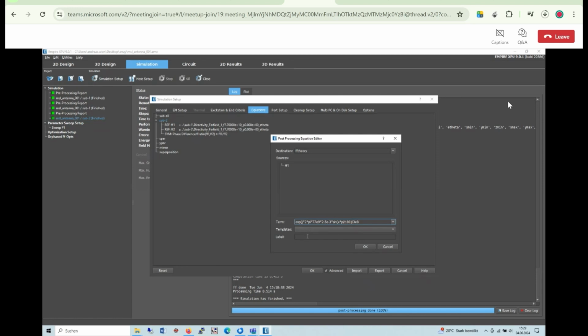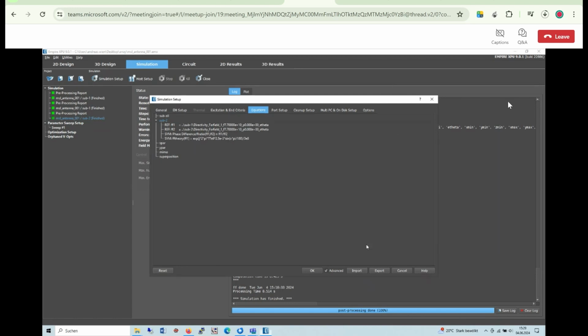So it's just a formula for the theory curve. I hope I did everything right. J 2 pi 77E9 2.5E-3 sine x times pi over 180. I missed a bracket at the end.